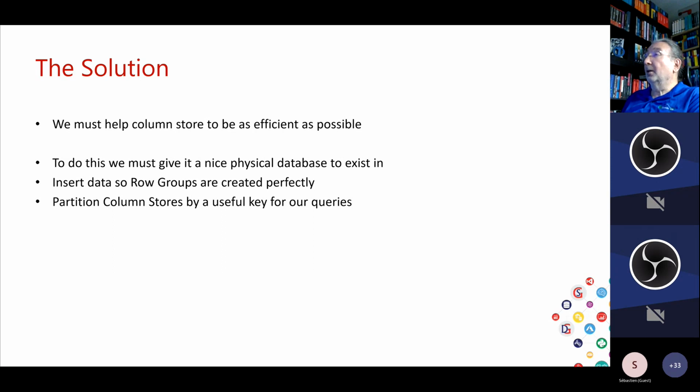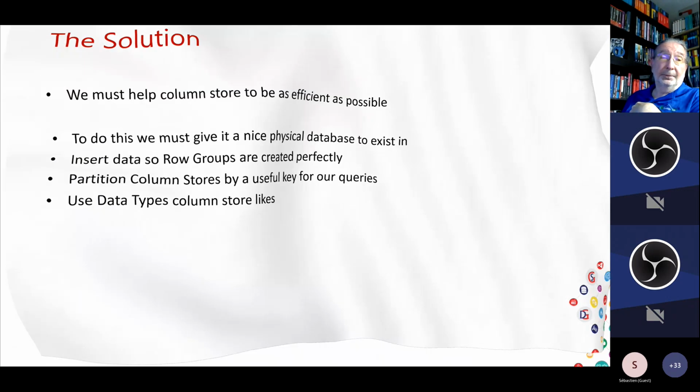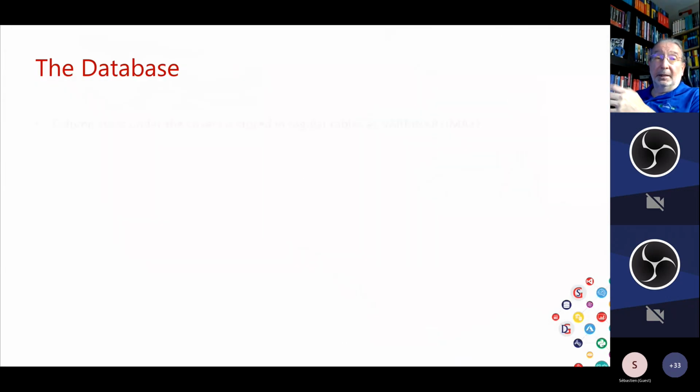I fully agree, with one exception, and that's column store. And we will look at data types that are much more efficient in column store than other data types. Sometimes just changing a data type can make your query faster while you're not actually losing any data or information. So let's talk about the database first.